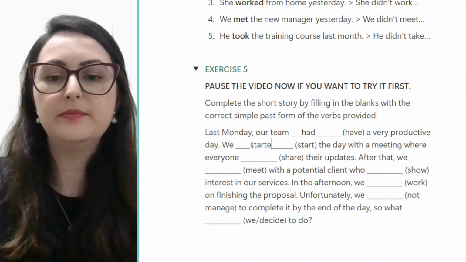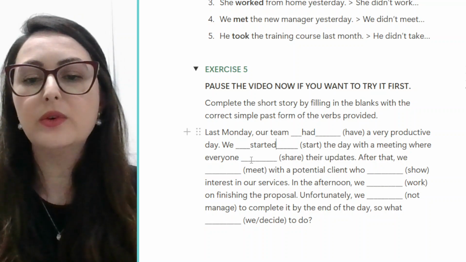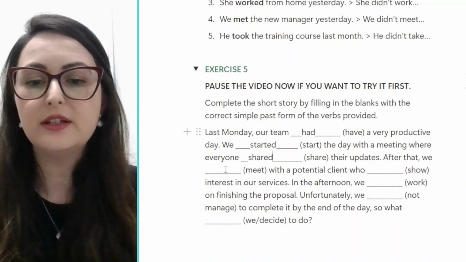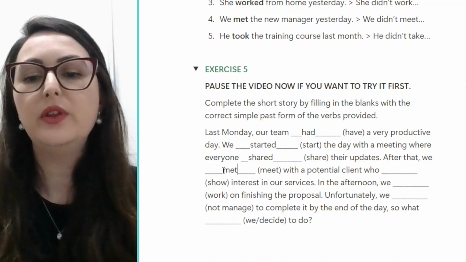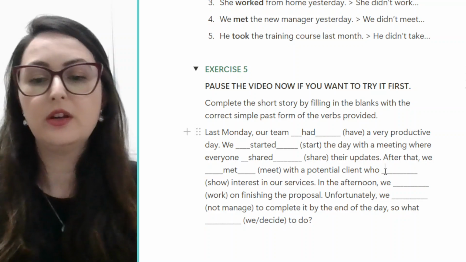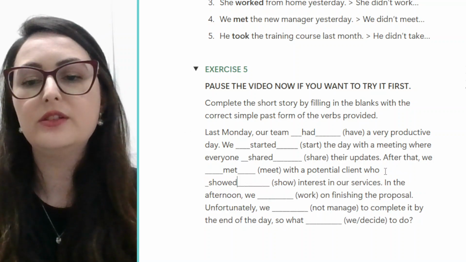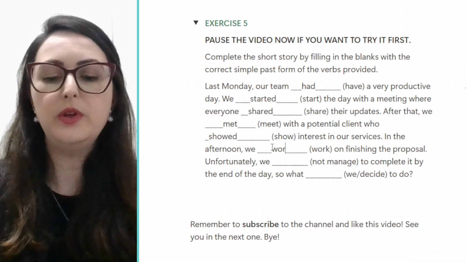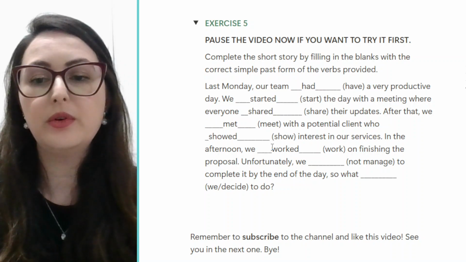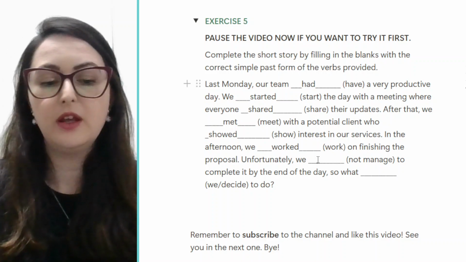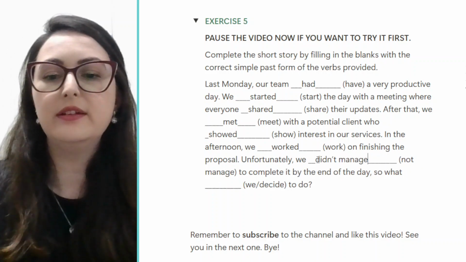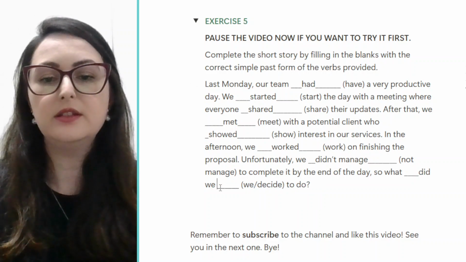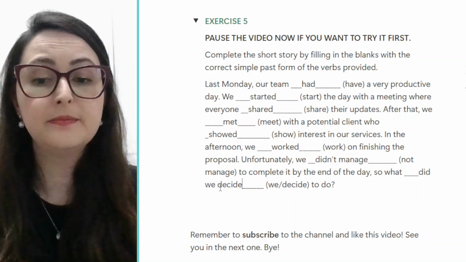We started the day with a meeting where everyone shared their updates. After that, we met with a potential client who showed interest in our services. In the afternoon, we worked on finishing the proposal. Unfortunately, we didn't manage to complete it by the end of the day. So, what did we decide to do?